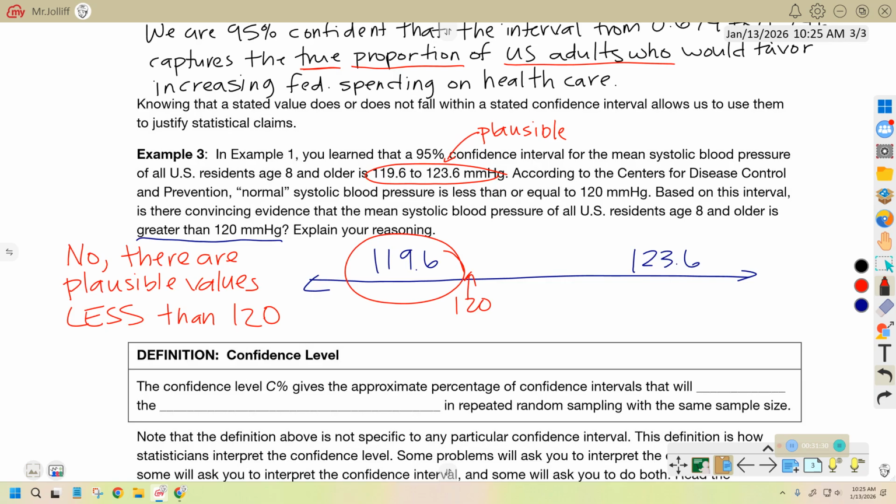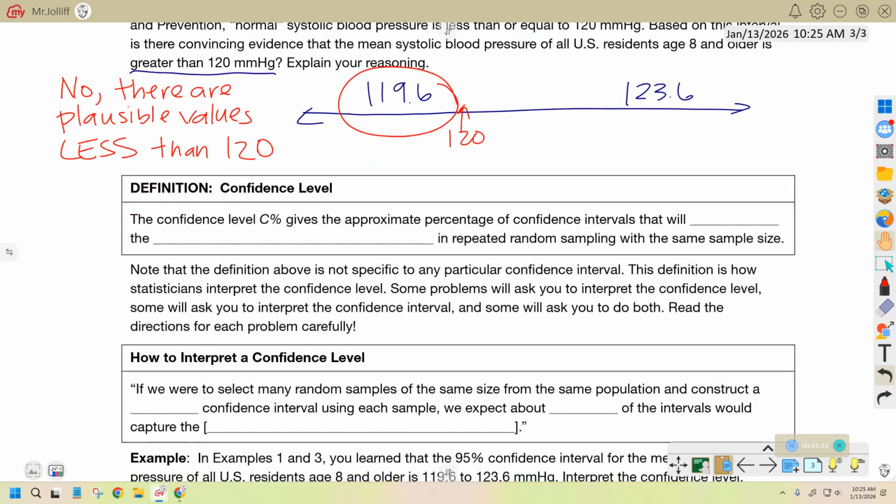I promised 2 sentence frames today. Second sentence frame. We know how to interpret the confidence interval. I got a range of values. How do I interpret it? The other thing you will be asked to interpret is the confidence level itself. And remember that confidence level is how certain I want to be that my interval captures the population value. And there is a sentence frame for that because they are looking for a very specific interpretation of that value. And it's going to be the same interpretation for every confidence interval we build all of semester 2.